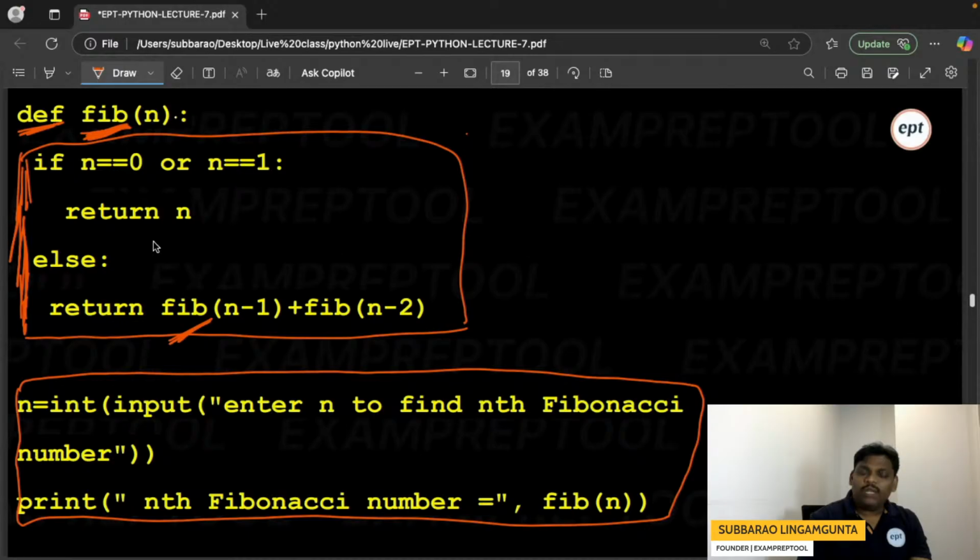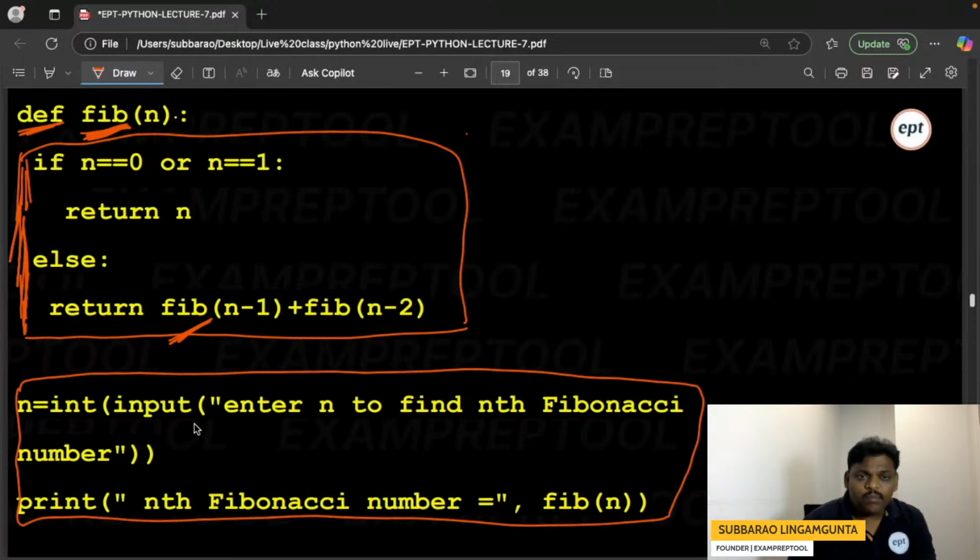What is the meaning of recursion? Recursion means executing the same code. See, if A is calling B, then while executing A, I will go to B. If you call B, I will go to B and execute the B code. If B is calling C, I will go to C and execute. But here, fib is calling fib only. What do you mean? The same code you will execute again and again. So when you say recursion, the same thing will be called again and again. Other than this, nothing. Now let's see.